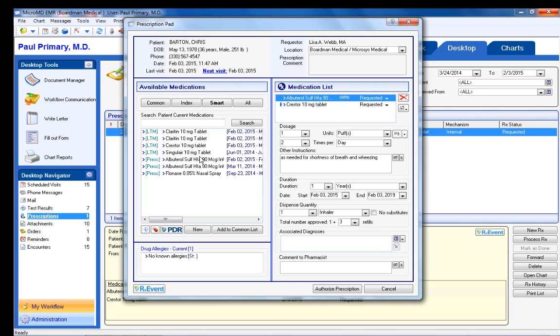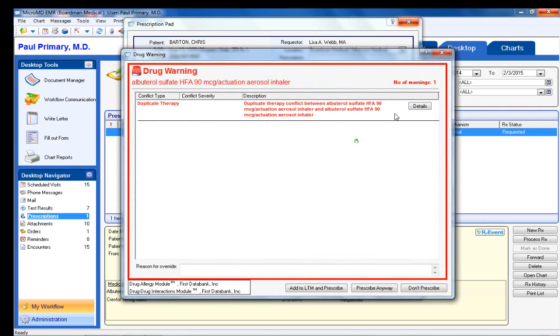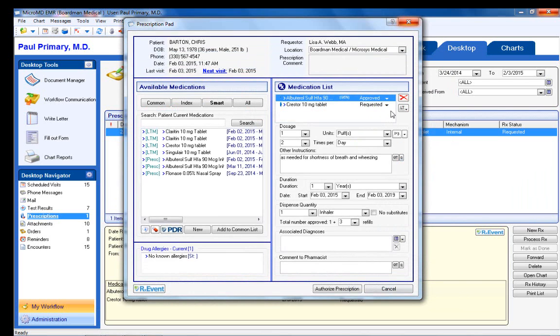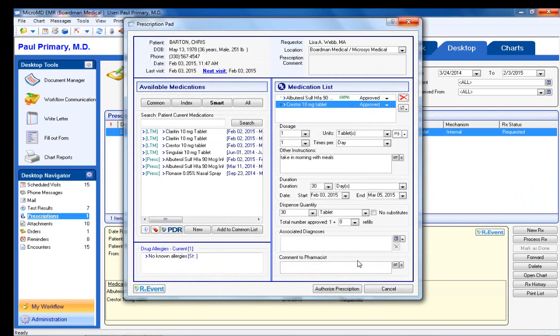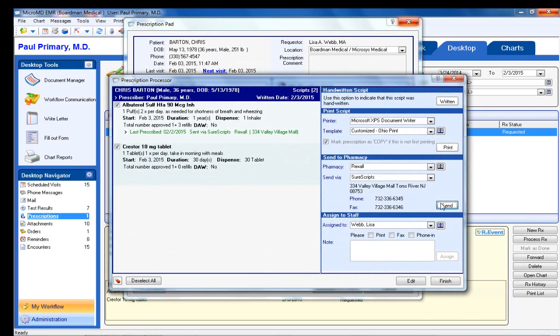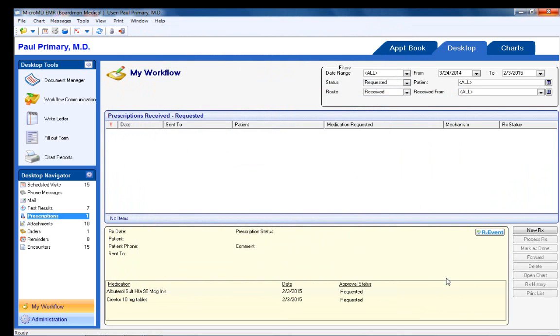So in the case where I'm going to approve these, I would use my custom command created to do that. Remember, it's going to also clear through any drug warnings. Click Process 2 Meds, and the same process that you saw before on 1 will occur for 2 medications in this case. I'm not doing anything, it's simply utilizing the custom command created to navigate and process these prescriptions, including the send to pharmacy and the finish that'll complete and remove that item from my desk.